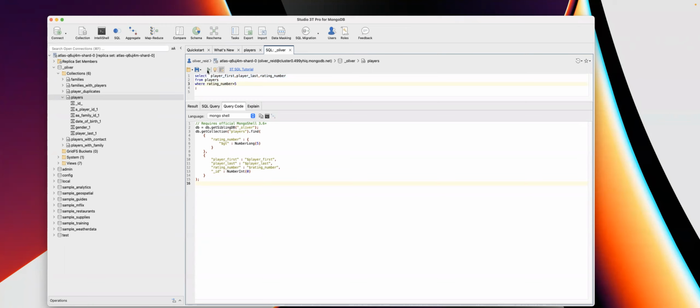I run that query, and it generates the MongoDB shell language code for that query, which is really handy, because to work it out for yourself might take quite a while. I'm not sure it's always going to be the most efficient query, but it's a starting point to fine tune.